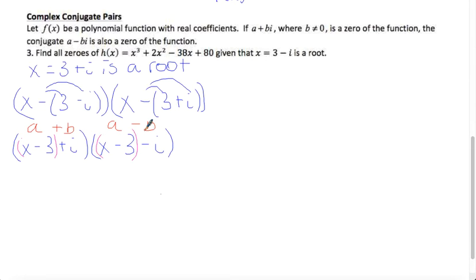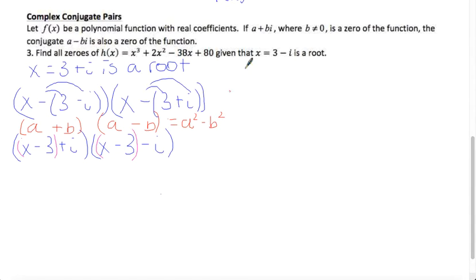So usually we've used this for factoring. Now we're actually going to use it for multiplying, because we know that a plus b times a minus b always and forever multiplies to a squared minus b squared. And try it for yourself if you don't believe me. A squared minus ab plus ab minus b squared. So why does that help us? Well, it saves us the trouble of multiplying three terms by another three terms.